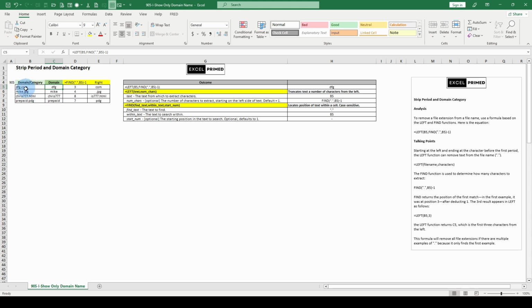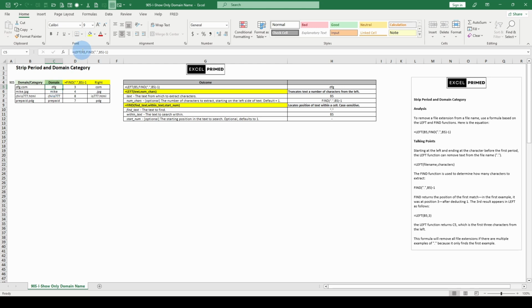As long as it's consistent, if it's a period, a hyphen, a forward slash, you're going to have to define that here in your FIND function. LEFT is going to start left to right. Whatever that number is, FIND is just going to find that predefined character, and that gives the number of characters we want to keep. Remember, this is all about characters we're keeping, extracting really. That's the simple part. Here, FIND is 3. It's -1. Why? Because we want to get rid of the period.